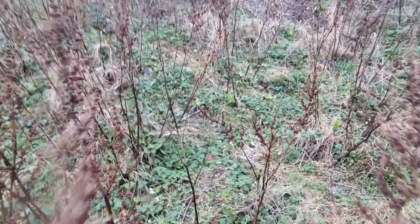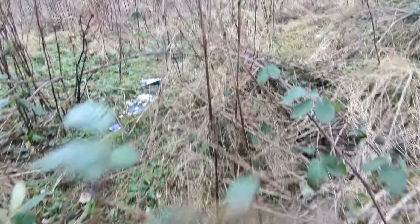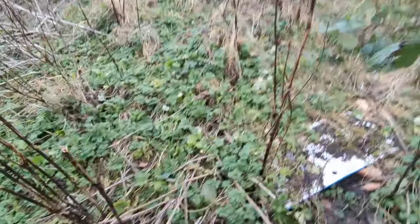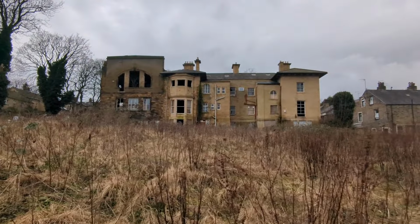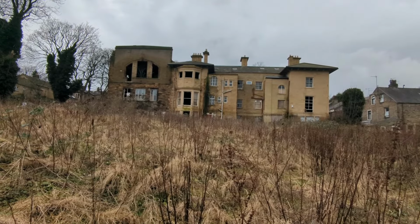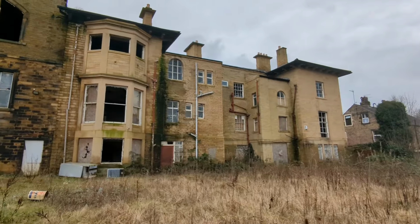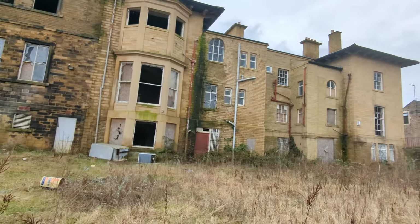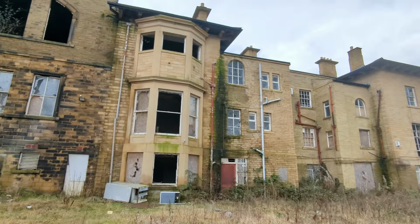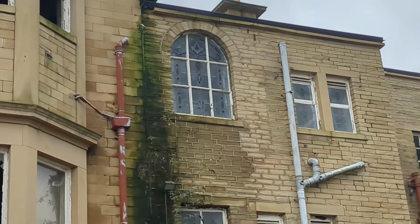So we're making our way through this grass up this hillside. We'll see in one second. Whew. That is what we're looking at. That is a beauty. Let's get over, check it out. So yeah, this grand building here, Masonic Hall, apparently, mansion. You can just make out some stained glass to that top window.